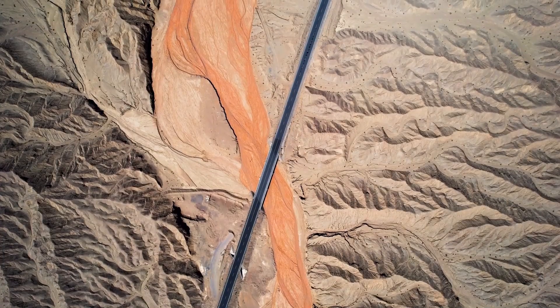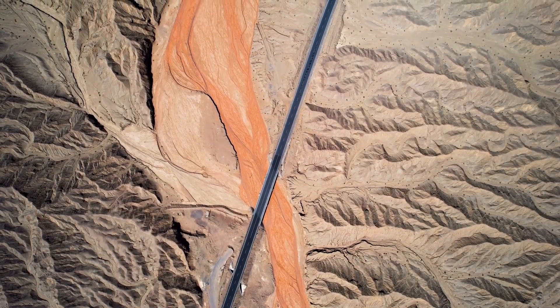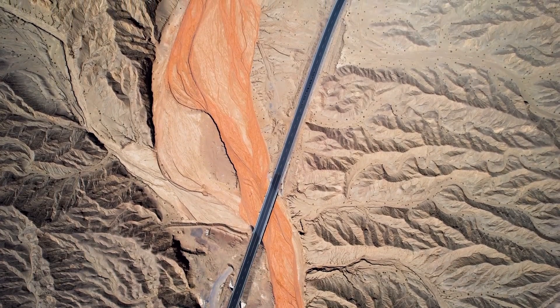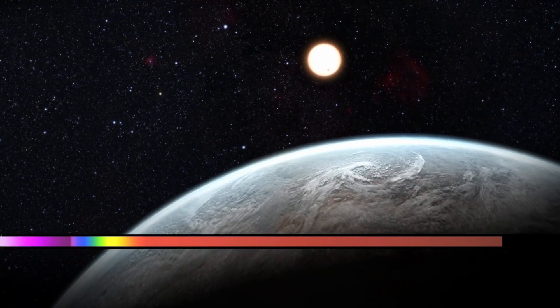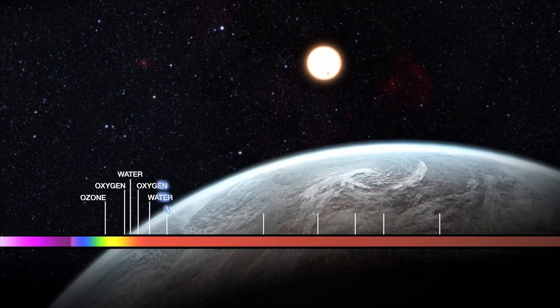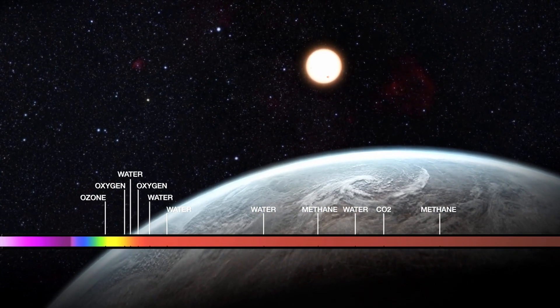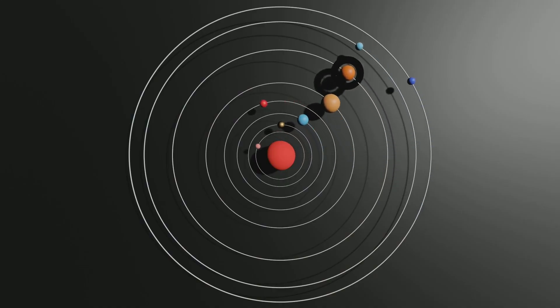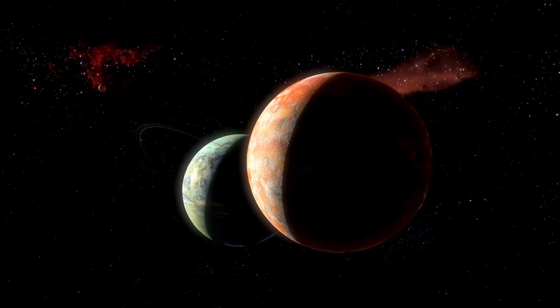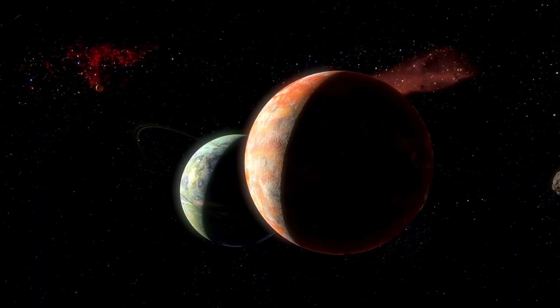The Milky Way, which may contain over a quadrillion exoplanets, that's a one followed by 15 zeros. To grasp this scale, imagine each of these exoplanets being the size of a grain of sand. With that many grains, not only could we fill the Grand Canyon, but we could also construct a new geological monument so massive that it would dwarf existing landmarks, essentially a second Grand Canyon stretching for miles.